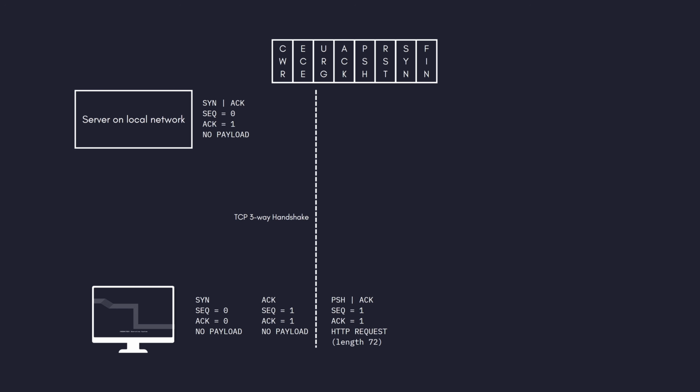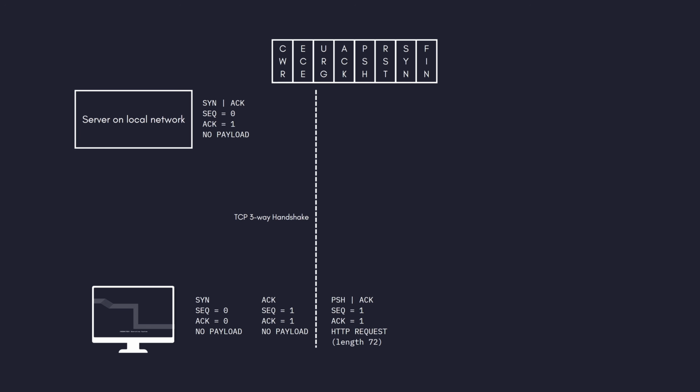And then we also send a push because we're telling the server that we're also sending some data that it needs to read. Now, our sequence number actually did not increase. And the reason for that is whenever we send a packet that's just an acknowledgement, we don't increase the sequence number because we haven't sent out any new information. And finally, the payload is going to be the HTTP request. Again, we're going to look at what it looks like in the future, but all we need to know right now is it has a length of 72 bytes.